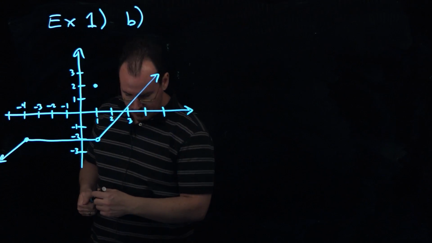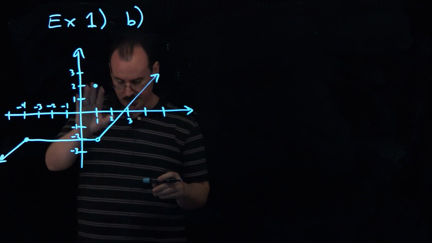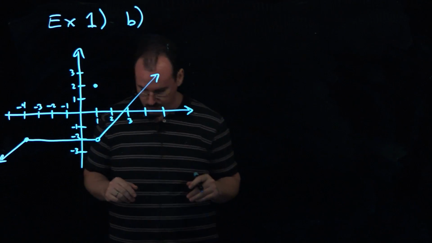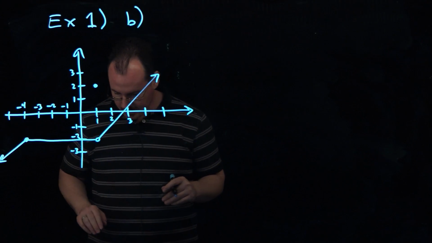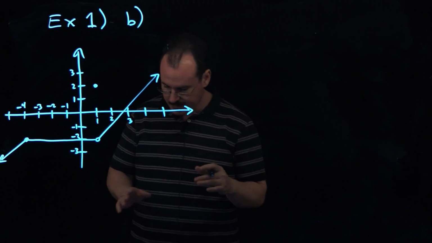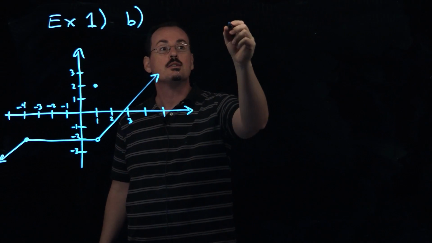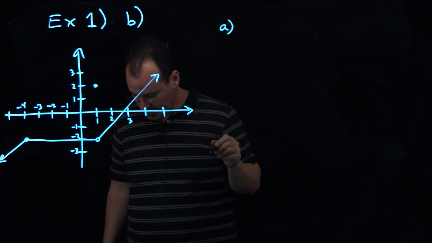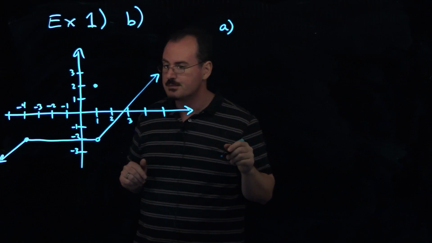Looking at example 1, part B on section 3.2, I've already graphed the function, at least close to what it looks like on the worksheet. Same set of problems that we have to do that we just did for part A. So first thing we want to do, actually let's identify the problem place.